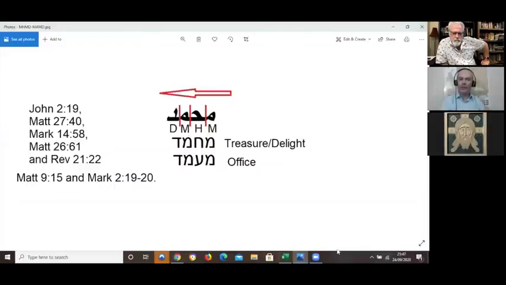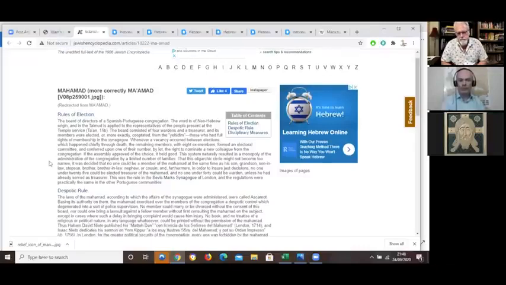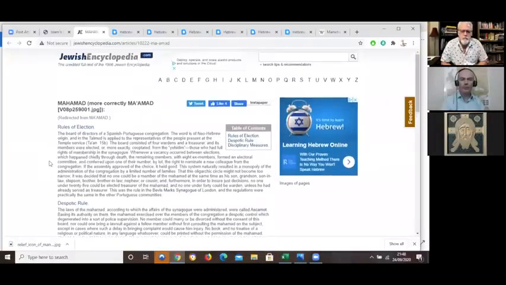Now, going back to the Jewish page, here is the Jewish Encyclopedia, article 10222, Ma'amad. This was a governing body which governs the synagogue or the Jewish community in a town. So the Ma'amad was a governing body with several heads. This description in the Jewish Encyclopedia is based on the Ma'amad of the London Sephardic synagogue, which had, I think, five heads instead of seven. That corresponds to the word which is used in John of Damascus in the Greek. If you look, he doesn't use the H.